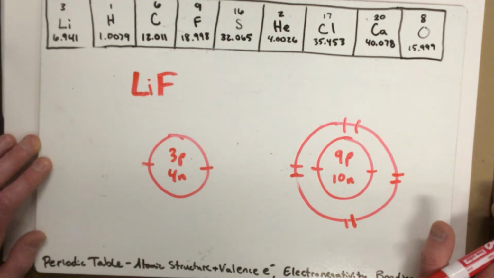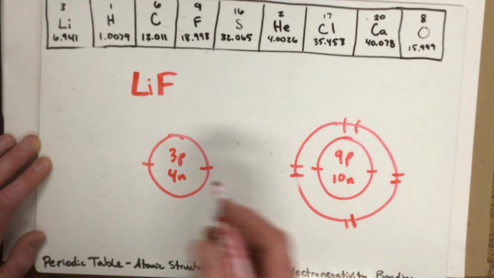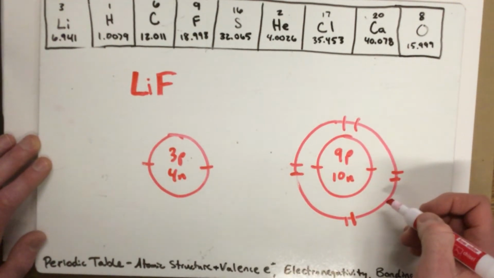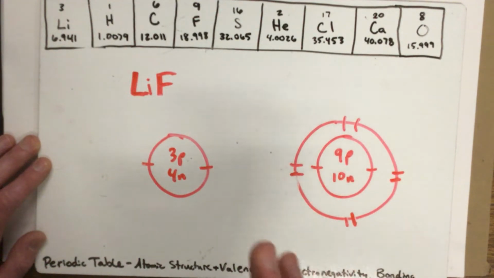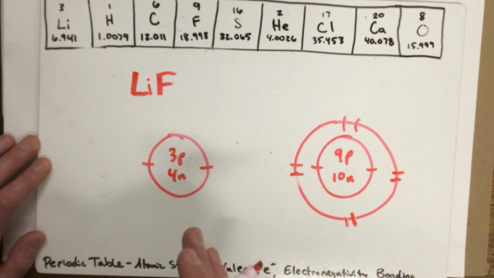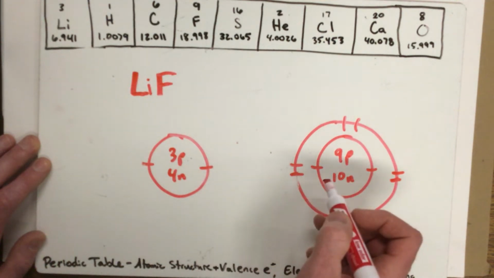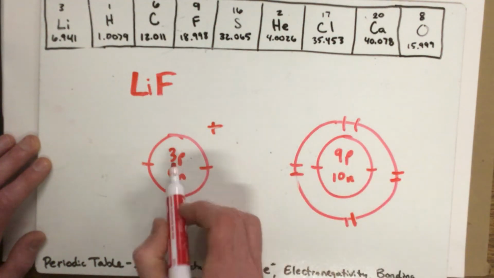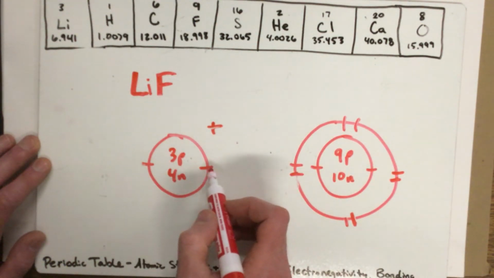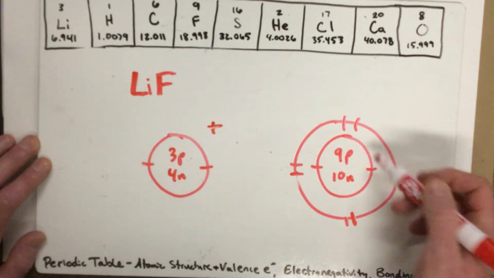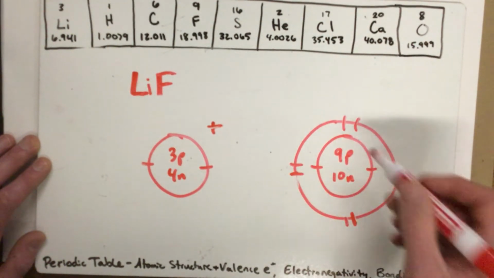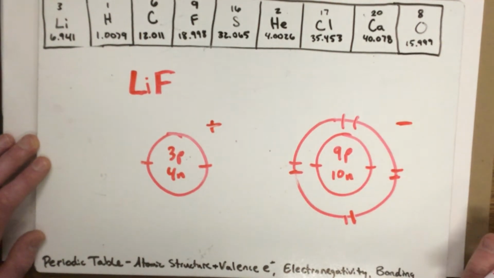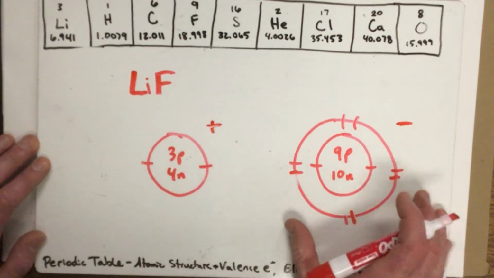Now, if I were to ask what's the problem, you might say, even though this really isn't a problem at all, well, this one has a charge and this one has a charge. This one lost an electron, this one gained an electron. So first, think about which one's going to be positive, which one's going to be negative. Since this one lost a negative charge, it's going to be positive, right? It's got 3 protons, but only 2 electrons. 3 minus 2 is 1, a positive 1. Over here, it's got 9 protons, but 10 electrons. 9 minus 10 is negative 1. So this ion is positive, this one is negative.